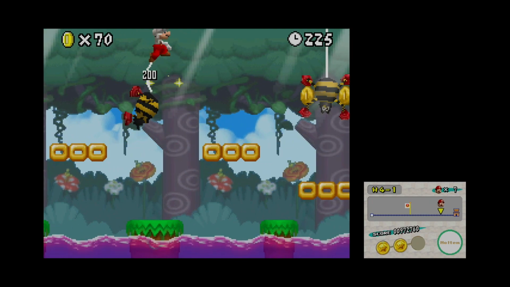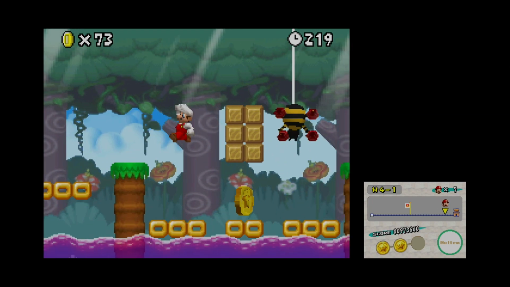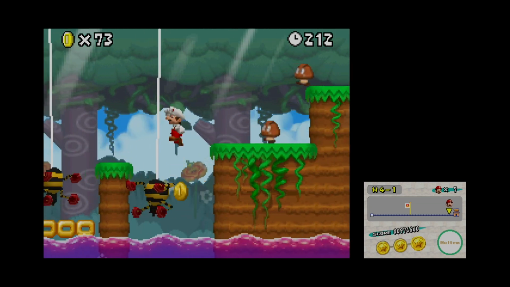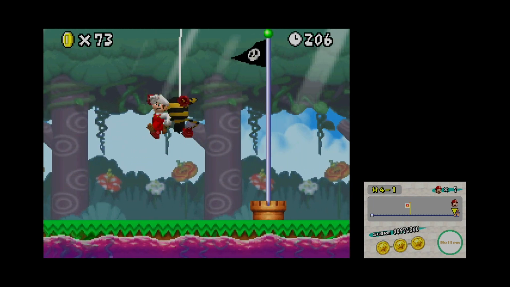Now we just need to get to the last coin, and then we will be done with this level. Right, it's right here. How am I gonna get to that? I have an idea. Oh man, my plan worked. All right. Oh, that could've been bad. Get you. Oh, that's the ending. All right. Come on. Dang it.